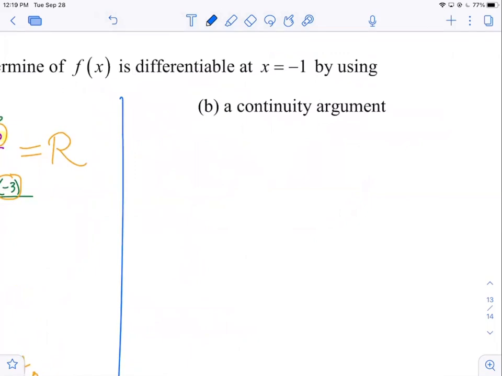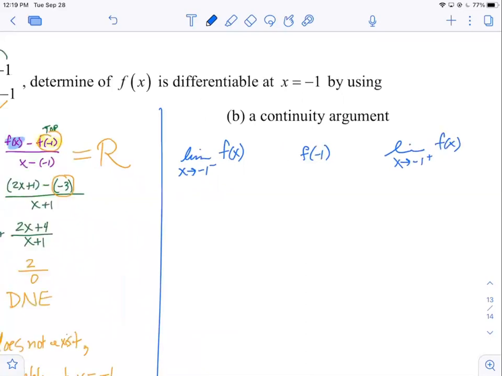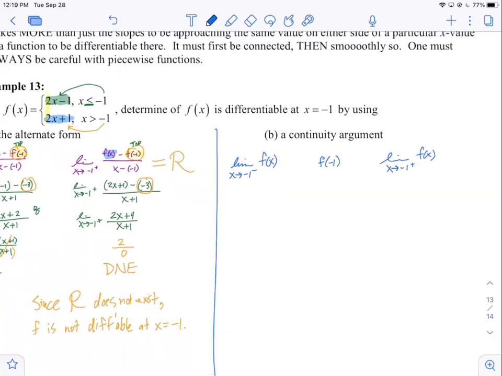So let's do that over here. Continuity, let's get our machinery up and running. We want the limit as x approaches -1 from the left, but now not of the difference quotient. We want it of f, and then f of -1, and then the limit as x goes to -1 from the right of f. Road, bridge, road, remember? The limit from the left of the function is the top piece by direct substitution. That's going to be -3, which is the same as the function value. It's the same company building the road coming in as the bridge. And now the limit from the right, I can plug into the bottom one, which gives me -2 plus 1, which is -1.